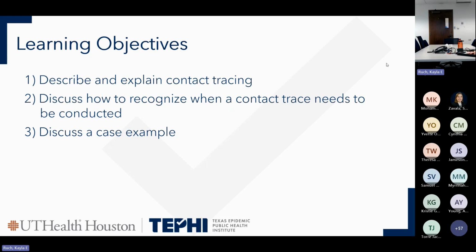This module has been approved for continuing education for certified public health individuals or anyone that holds a CPH, or if you are a certified infection preventionist and hold a CIC, you can complete the continuing education survey and evaluation to submit and obtain your certificate for continuing education. And at the end of the lecture, there will be a slide with details on how to complete those actions.